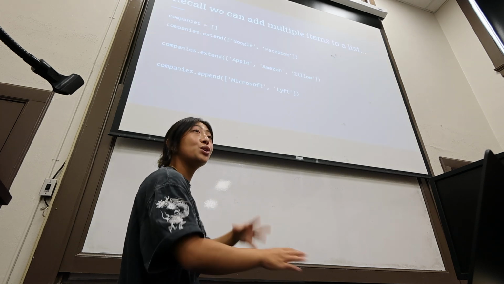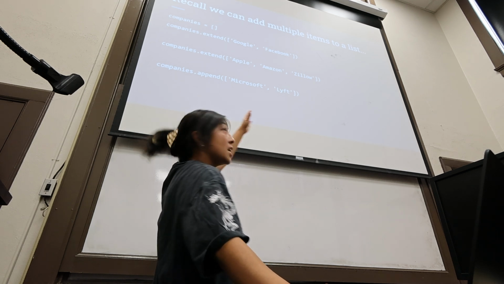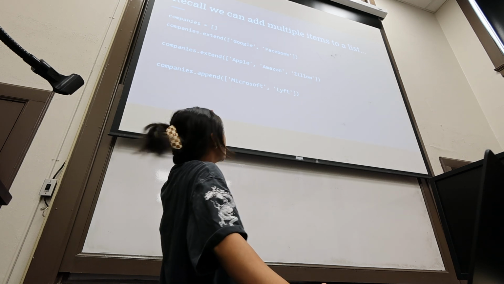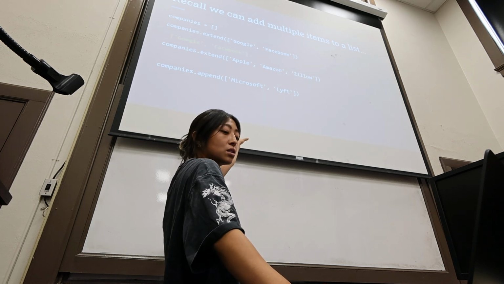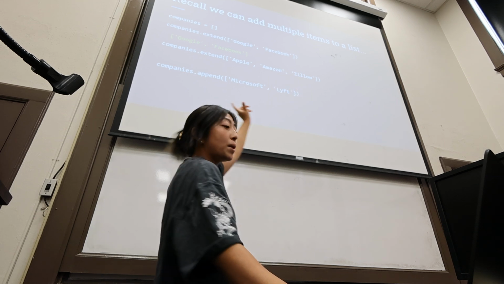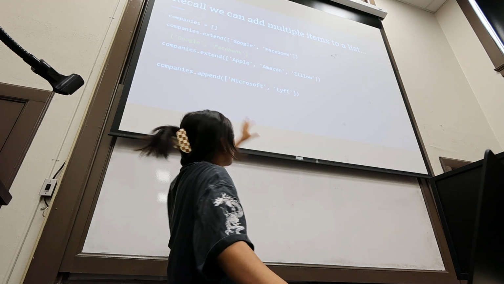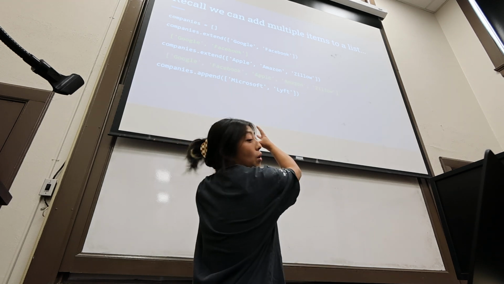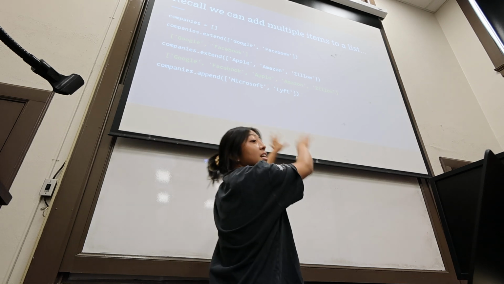talking about right now, just to refresh your brain. So remember this slide, right? We had companies is an empty list, and we're extending it by these two things. So now companies is a list with these two things, right? Then we want to extend it by 3 more things. We pass in a list into extend, and then the result is that one list we start off with, companies, with the elements inside extended.